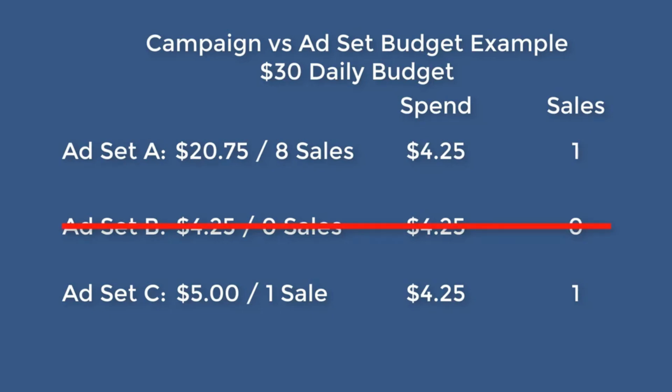So we stop spend on ad set B as we have 2 results from ad set A and ad set C, 1 each. It then waits for the next purchase, which would happen when ad sets A and C both reach $5. Ad set A generates another sale, effectively saying ad set A is the best of the 3 ad sets and therefore should receive a bulk of the budget. This is not what's happening inside of campaign budget optimization.